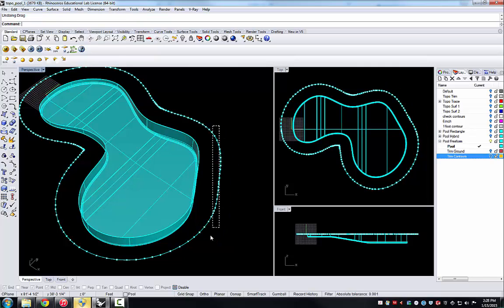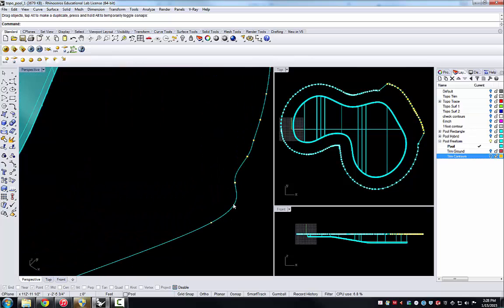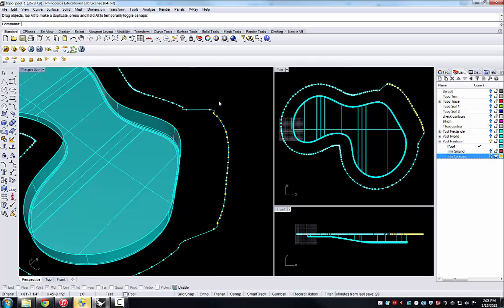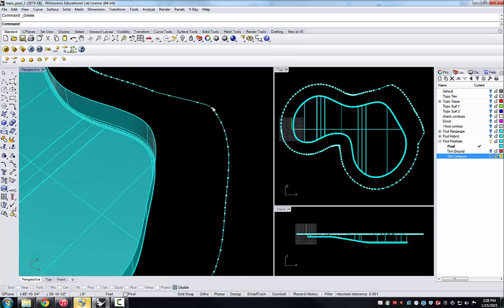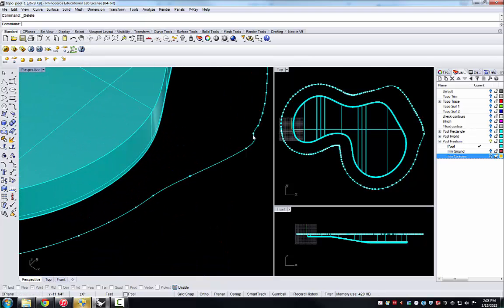Perhaps I'll select fewer edit points and try to move those in what might be a slightly smoother curve. This still might need a bit more editing. You notice with so many points that I get some bulges and bumps in here. One of the nice things that you can do with Rhino is you can now come in and start to actually take individual edit points and delete them, which can start to smooth the curvature out in certain places. In fact, if I take this one away, the curve gets smoother, and so I'm going to start deleting some of these excess edit points.